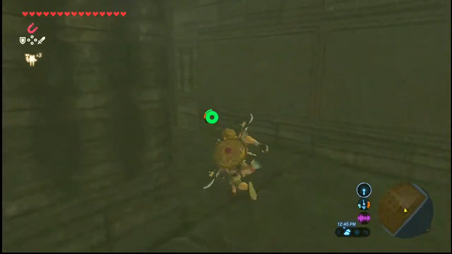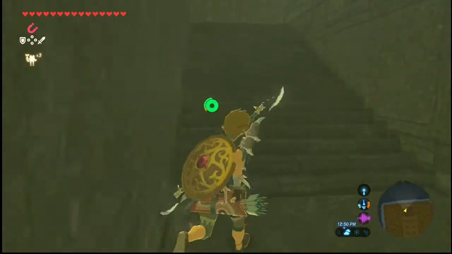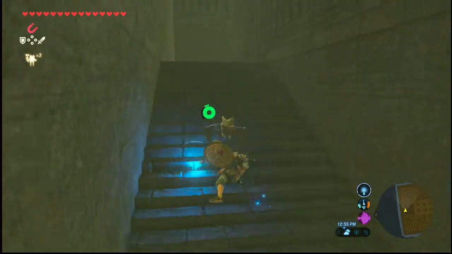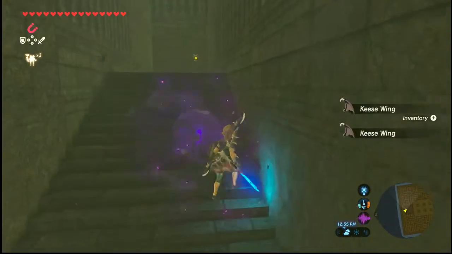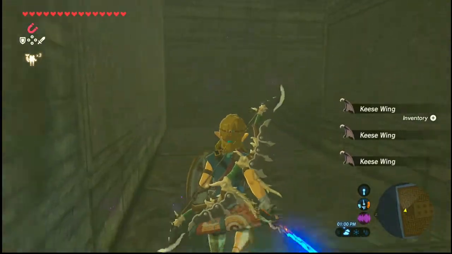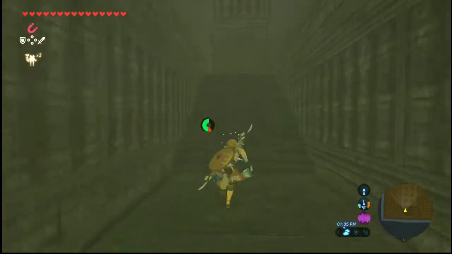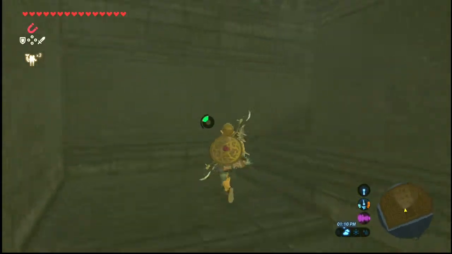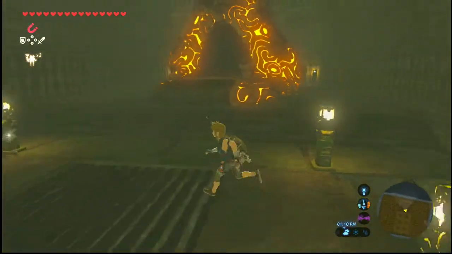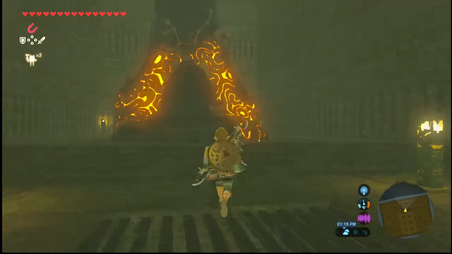So there are some hidden secrets, as you just saw. I got that one. What else we got up over here? Anything? So if you have two stamina upgrades, you can technically cheat the system.